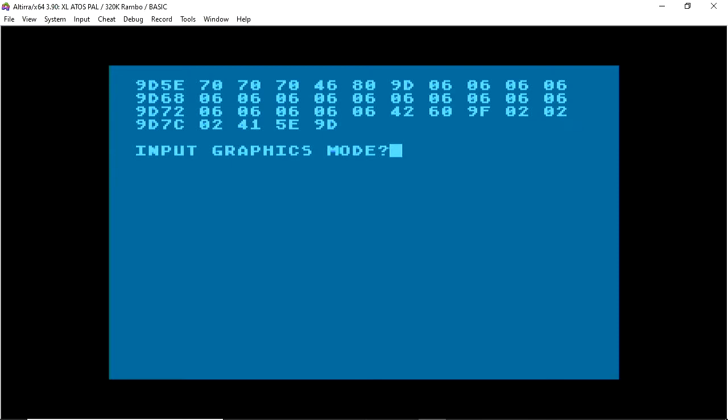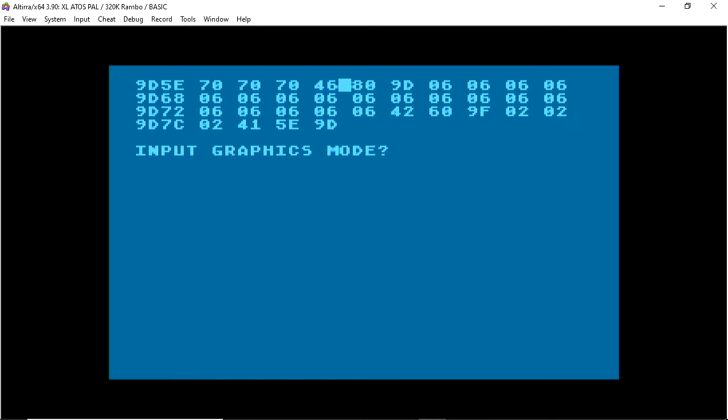So here we have the same three 70s in a row, 24 blank lines. Load the memory scan counter. And it's ANTIC mode 6 instead of 1.